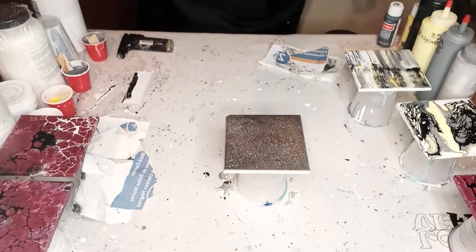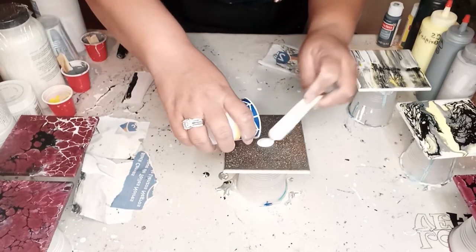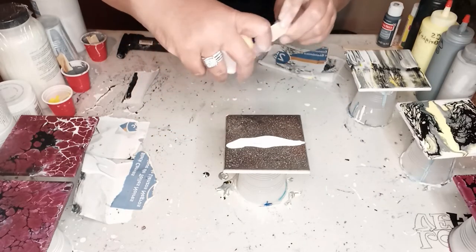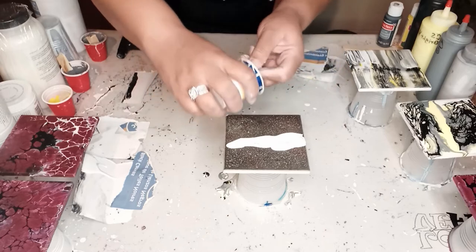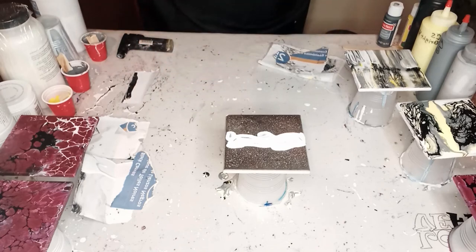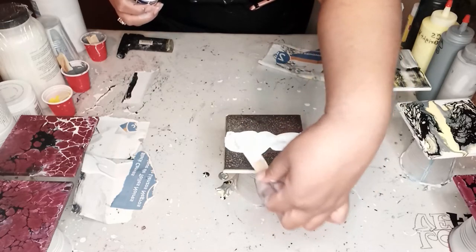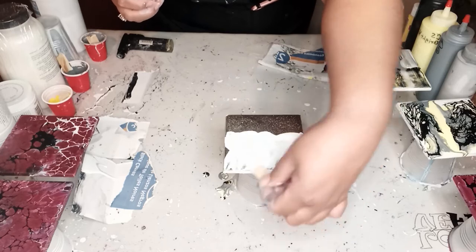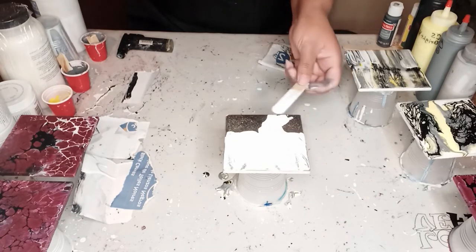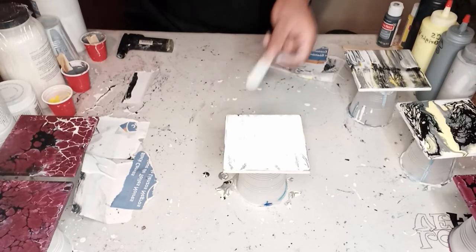Okay, let's try this thing one more time. I'm gonna give it another go. I'm not gonna put the whole thing on there. I'm gonna just see what happens if we have a little bit of white. Looks like we don't have enough white. I wanted to give it another try. Probably because I put too much white on there the first time. So just for trying purposes, experimenting, even though I know that's not enough white.